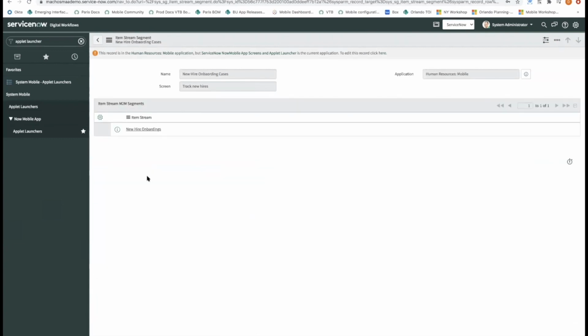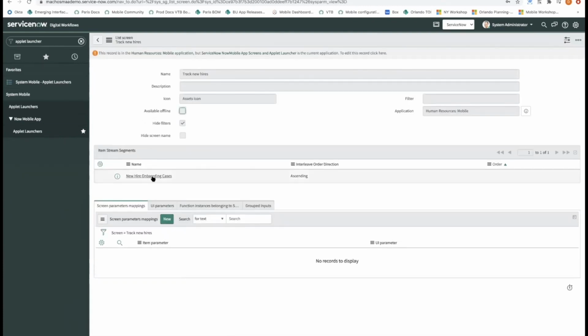This is interesting because I'm expecting to see 4 different item stream segments. I think you should still be able to see my screen, right? Yep. So these segments are basically the ones that should show up for my task or review and timeline, as well as updates. But for some reason, we're only seeing one segment called New Hire Onboarding Cases.